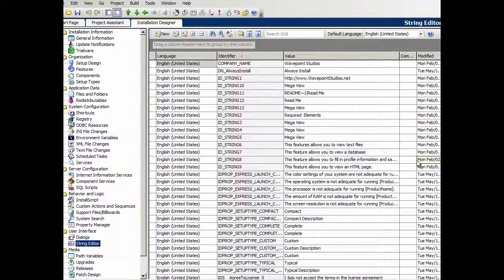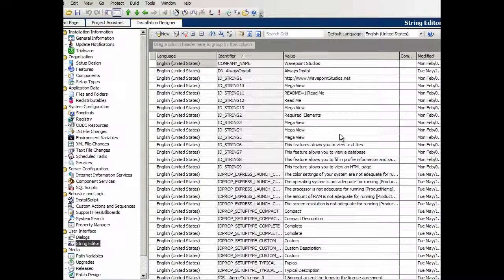So here in the string editor, we only have one table now, and that is the English table, because our only language that this installation runs in is English. And as I said earlier, if you have the InstallShield Premier Edition and your installation targets more than one language, there's going to be a string table for each language that you can edit separately.